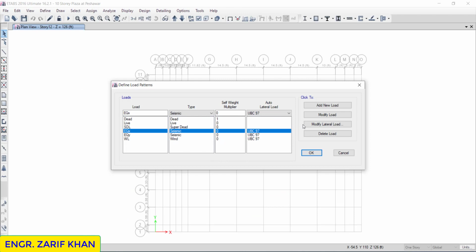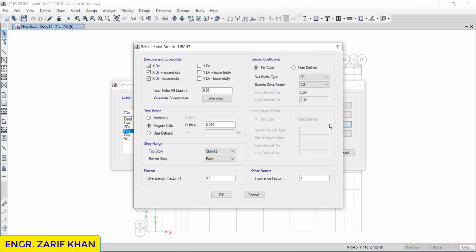So we select this UBC 97. In the last lecture we discussed that all these properties are very important for the engineers. We select here R as 8.5. Why do we select this 8.5?